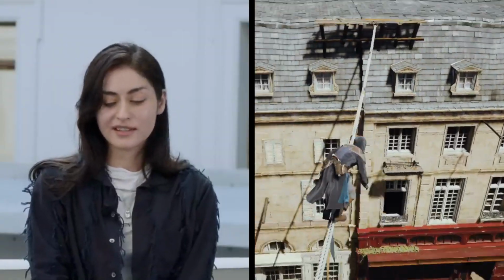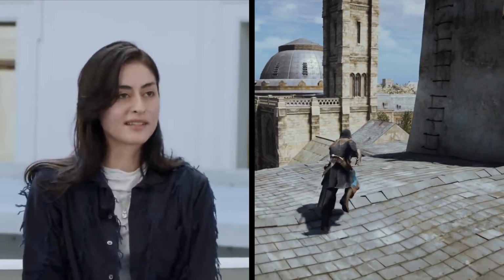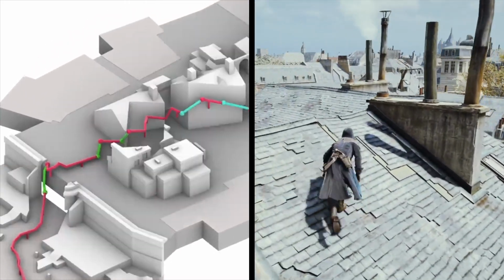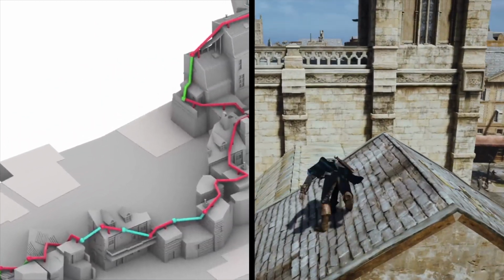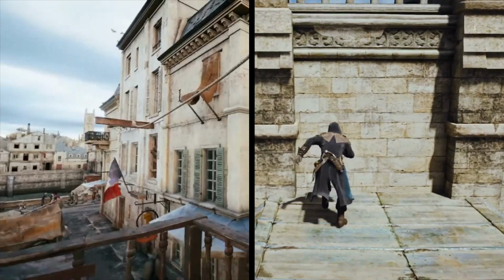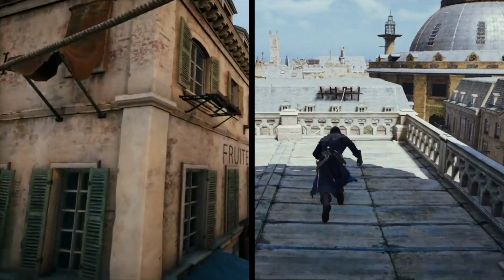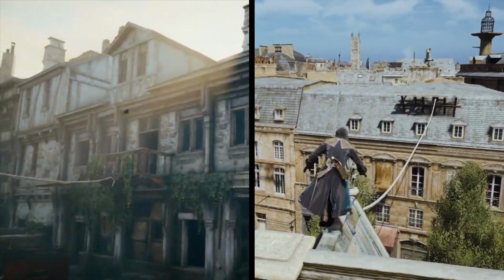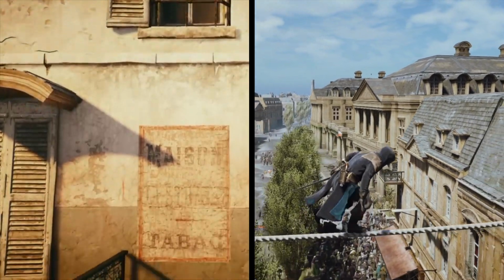So the process we took to actually construct this model was first and foremost playing the game ourselves, mapping out a route that we would take through the game, through these different districts. We then stitched together this gameplay footage that we took ourselves. A lot of it involved standing in different parts of the city, taking screenshots, going up close to the buildings, and then really transcribing that detail into a digital model.